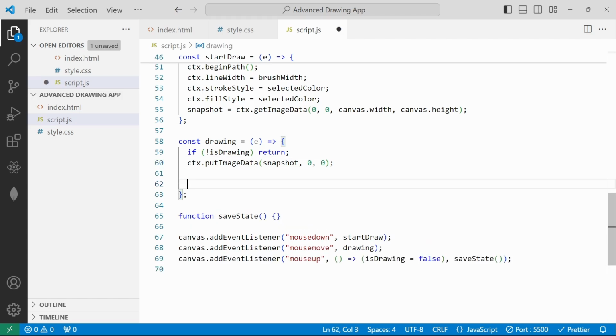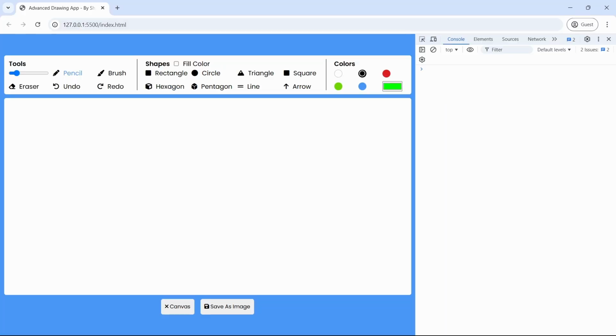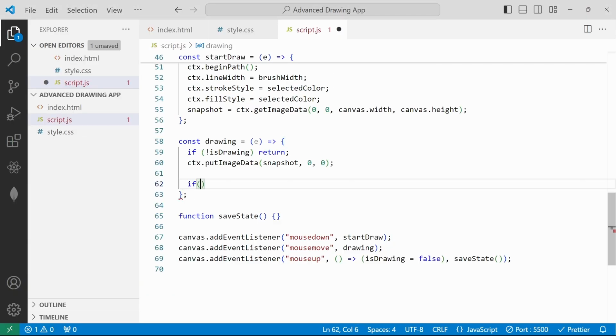After this snapshot, we need to add the functions. It may be a pencil, brush, or shapes. For that, we'll check if selectedTool is equal to pencil, or selectedTool is equal to brush, or selectedTool is equal to eraser.